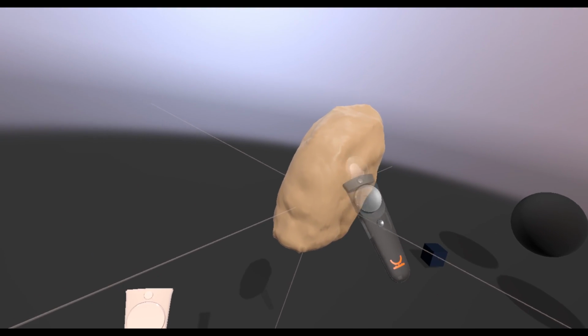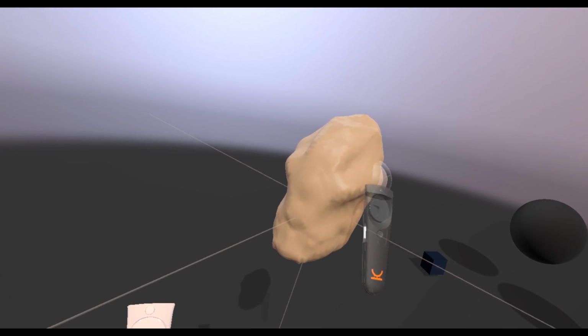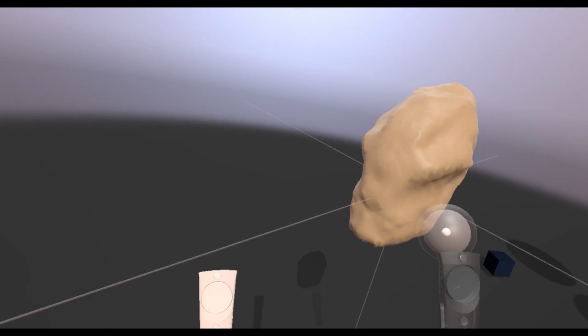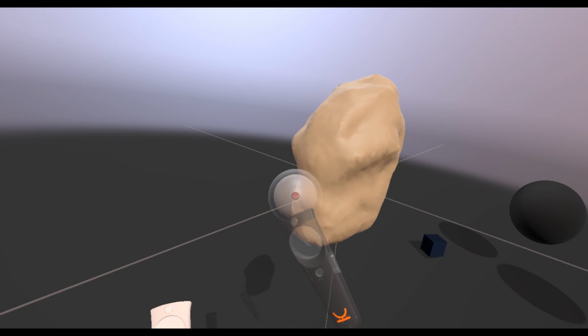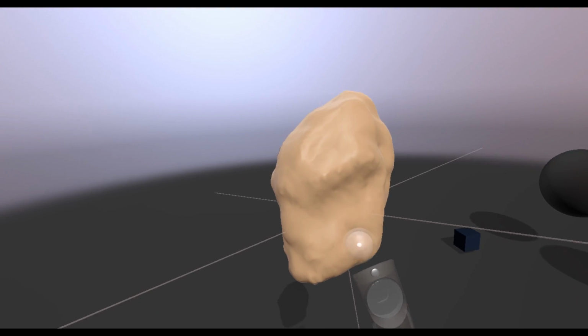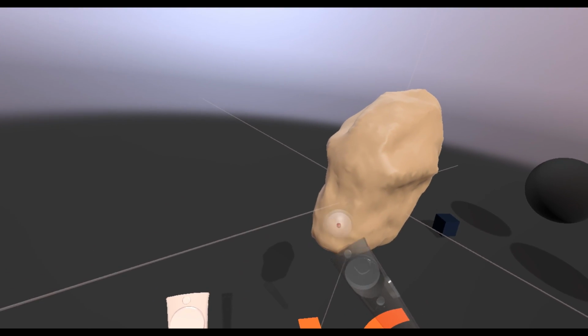You see, I'm trying to sculpt some things. And I can remove some, and I can add some. It makes for a very quick workflow where you don't have to go into the menu. You can just press that Alt button to remove. And it's really the main thing you do when you're sculpting. You're adding and you're removing. So we thought it would be important to have a hotkey just for that.